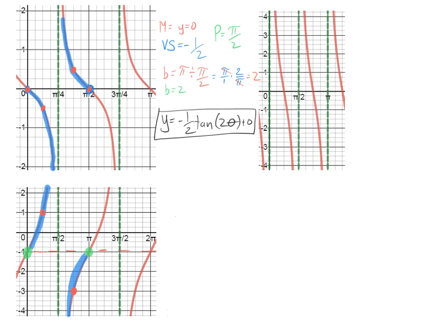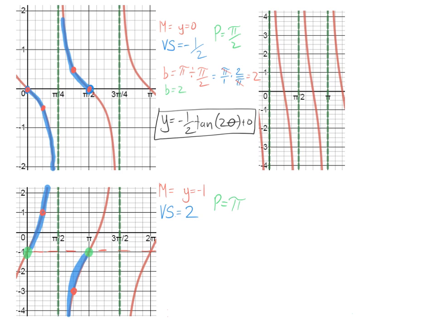So, hopefully you can see right here, that's your period. That's going to be your A value, and this line right there is your midline. So, my midline is y equals -1. My vertical stretch, which was my amplitude, is a +2 because halfway between I went up 2. Halfway between I went down 2. And lastly, my period, well, how far from green dot to green dot? That's pi. So my period is pi.